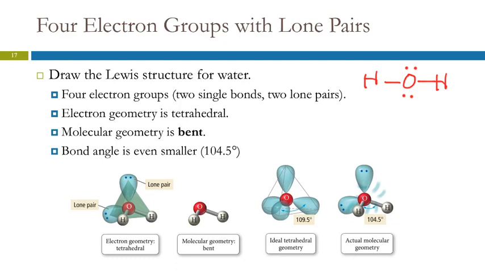And again, those lone pairs are more repulsive, so we would predict that the bond angle between the hydrogens is less than 109.5. It's been measured, and it's actually 104.5. So yes, it's less. Any questions? These are squeezed together more than the hydrogens in ammonia because there are 2 lone pairs repelling.